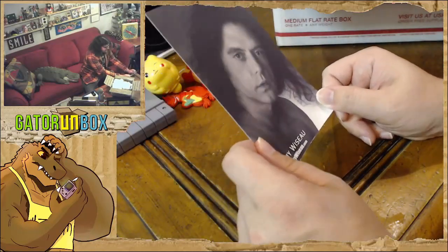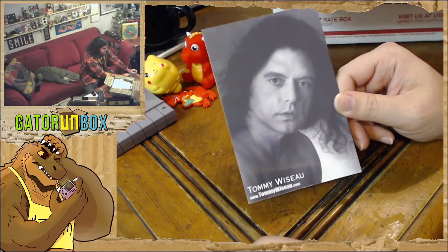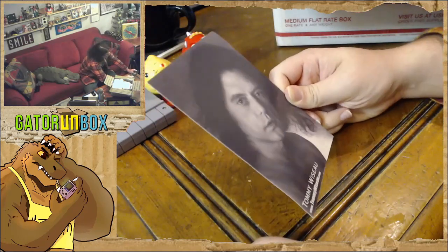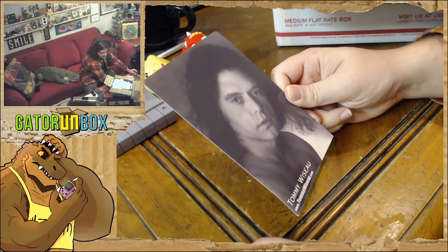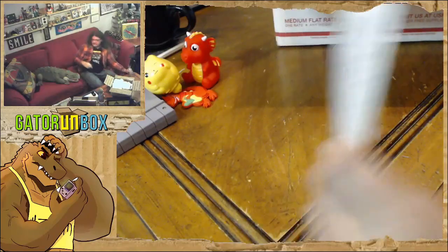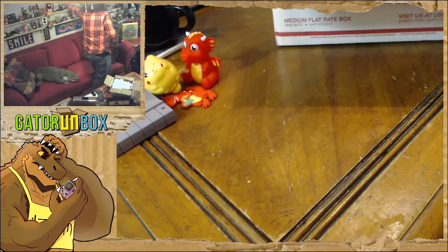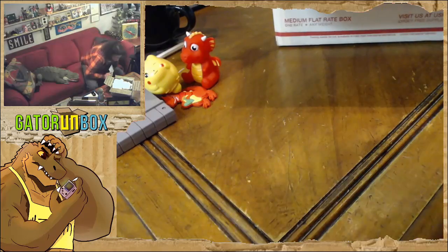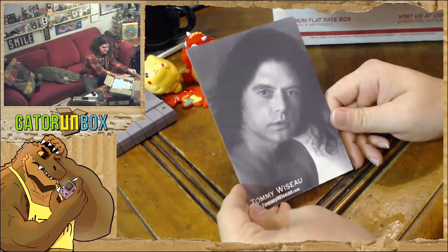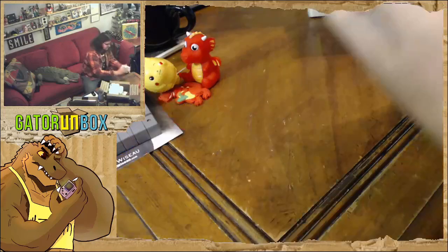I mean, this is a great little headshot of Tommy Wiseau. Don't get me wrong, this will probably go on my wall of things. Is this 4x6? Because if so, I have a frame that will already fit this. So I can just stick it right there on the wall. It's the same size as the picture of me. Actually, here's the test. Yeah, it is. It's the same size as the picture of me and Gilgatex hanging up on the wall behind me. So yeah, this will fit in a 4x6 frame. So I can hang one of these up.